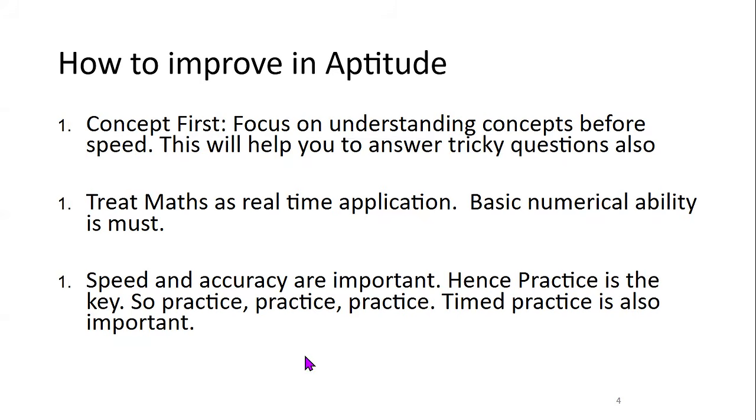But generally, section-wise cutoffs may be there. For example, some companies may say 9 o'clock to 9:20 is your aptitude, then 9:20 to 9:45 is your English. When sectional cutoffs are there, you need to spend only that much time in that particular section, but in that time you can answer any of the questions. If you are good at maths, you may want to do it in 10 minutes and spend more time on coding, but generally they might not allow that. Sectional timings and sectional cutoffs may be there for some companies.